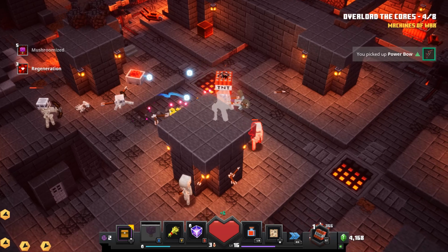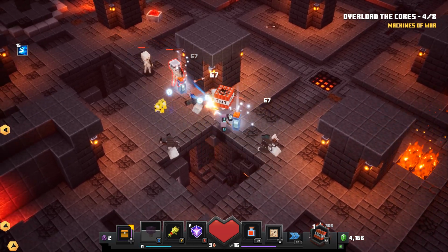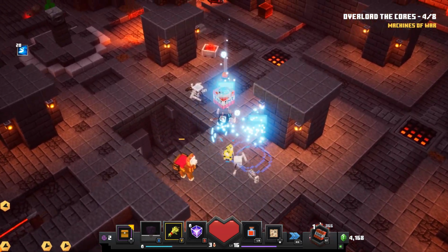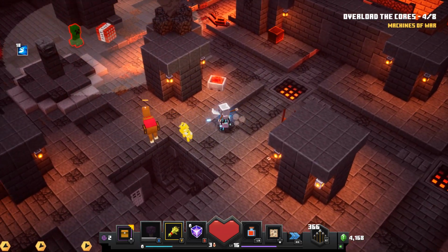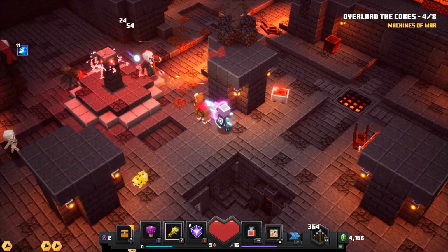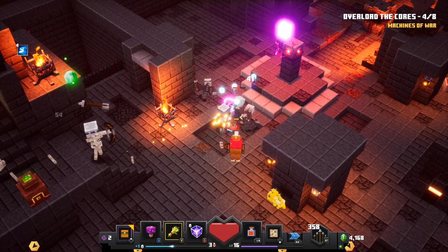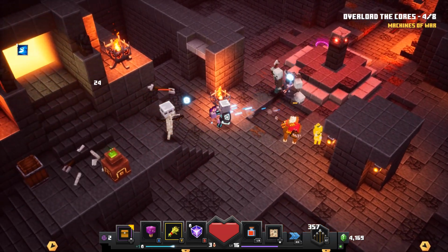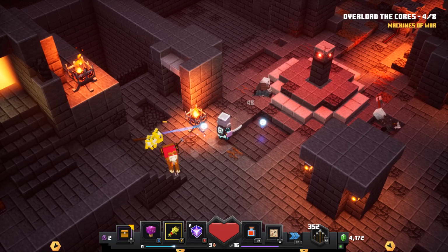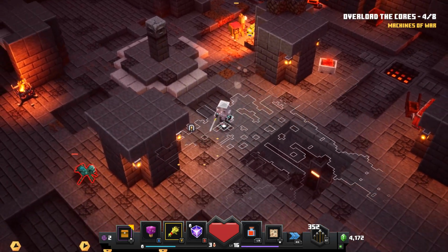Power bow. Cool. Not usually a fan of bows, though. Weird. Okay. Blow up a creeper. Classic. He lived. Uh-oh. Oh, that's an alarm. Or something like that. Call it bad guys. Did we beat everybody? What was that?